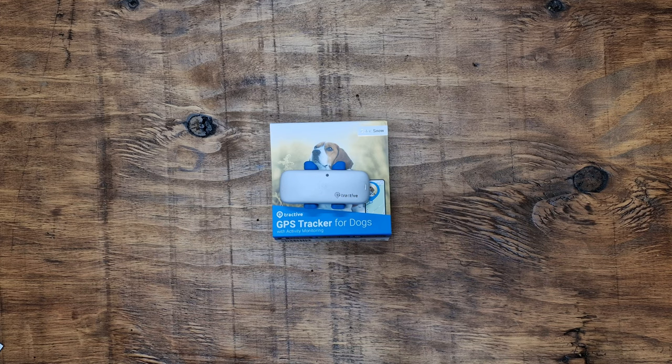So it does say it takes 3 hours to fully charge. I haven't found that. I found that it takes 5 to 6 hours, and that's with a decent plug, a really decent plug. If you use a plug that isn't a good plug, it takes 15 hours plus to charge, which is very annoying.